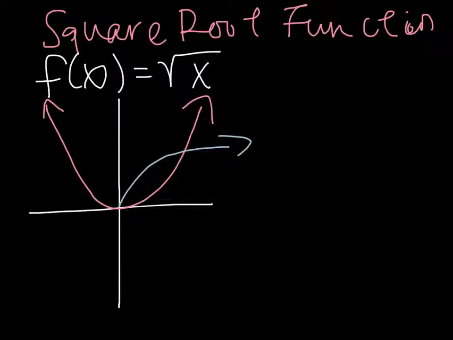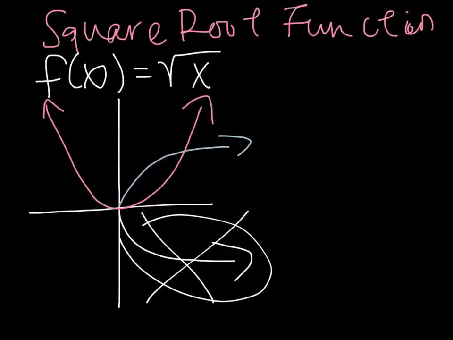So you plot the points the same way, so I won't go over that, but just know that there is no portion down here for the square root function. This does not exist, only this top part. But just know that, alright, so say this is 1, the square root of 1 would be 1, that point right there. And then, let's say you went to 4, square root of 4 would be 2. Alright, so we just had square roots.